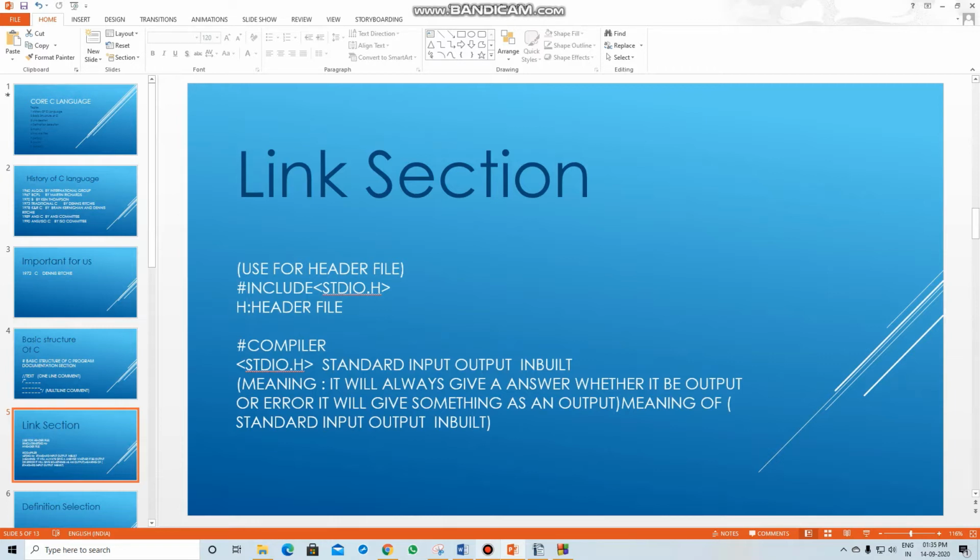The first one is include stdio.h, where .h stands for the header file, and the full form for stdio is standard input output, which is an inbuilt file, meaning that it will always give an answer, whether it be an output or an error, it will give something as an output.